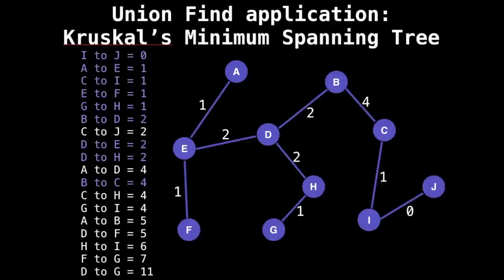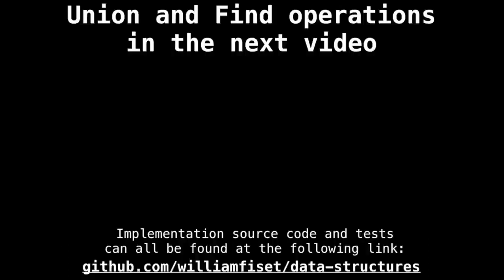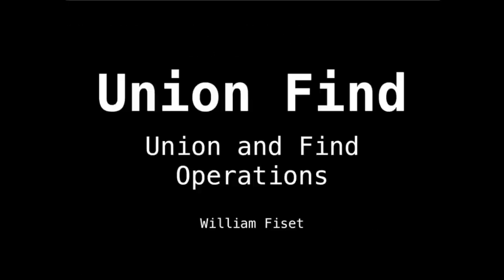So the underlying data structure which allows us to do this is the union find. It allows us to merge groups of colors together efficiently, but also to find out which groups nodes belong to, so that we don't create a cycle. So that's Kruskal's algorithm. It's super simple, given that you know how the union find works. I'm going to go into some detail in the next video explaining how the find and the union operations work internally and how we can actually implement it in some useful way.